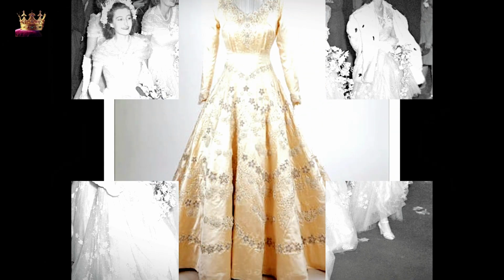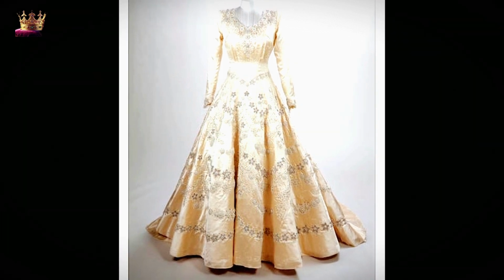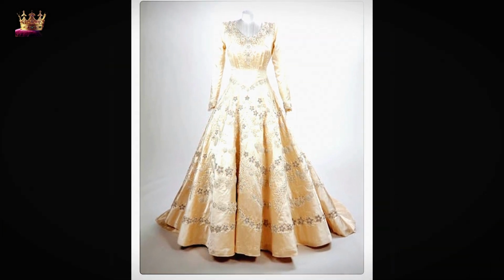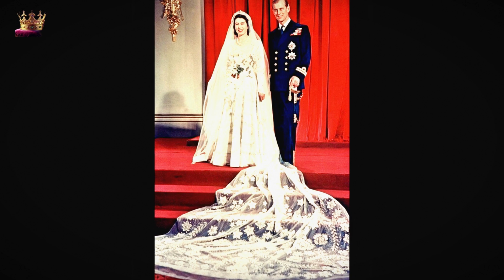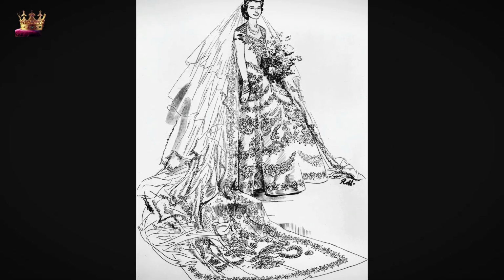The hair was adorned with small wreaths made of white satin lilies and pinkish star flowers of the stonecrop, complemented by silver lamé trim. The wedding dress was delivered to the palace the day before the ceremony in a 4-foot-long box. The princess never tried it on until that day, following a tradition that considered it a bad omen. The dress fit perfectly and didn't let her down, unlike the tiara, but that's another story.